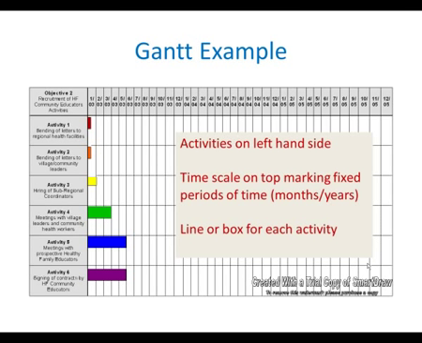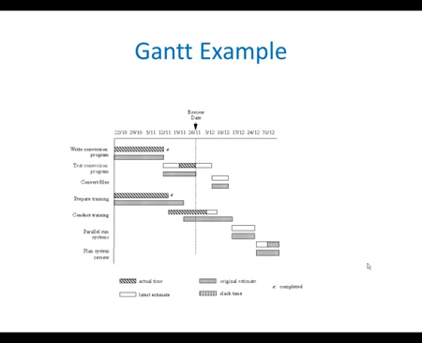Here is an example of a Gantt chart that's being used as a project implementation tool. The gray bars show the original time estimated for each activity. The original time has been revised based on the reality of implementation, the white bar, and the actual time for implementation of the activity is noted by the diagonal hatched bar. The wavy line indicates slack time, and the C indicates the activity has been completed. A Gantt chart used in this way becomes an excellent project management tool.